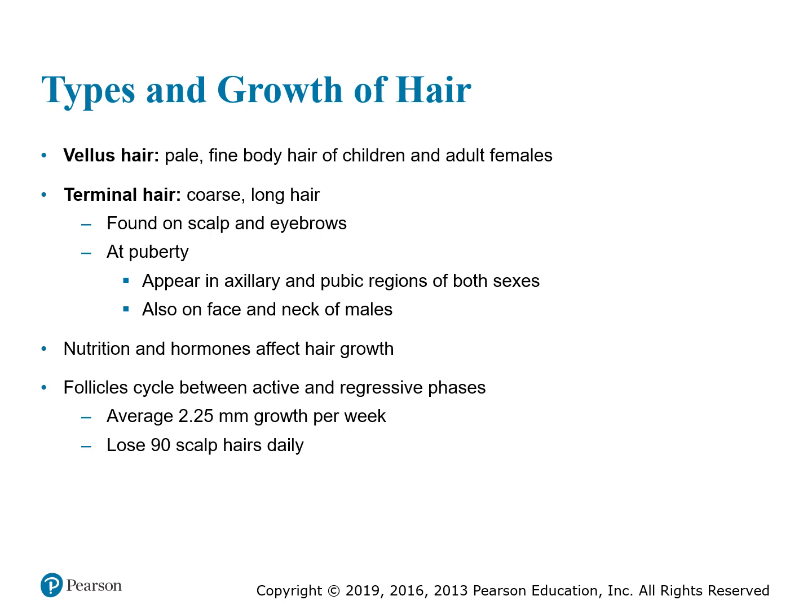So there are actually different types of hair. For instance, when you're a baby, and even adult females, will have what's called vellus hair, a very fine, pale hair. The terminal hair is what we associate with hair as we would think of it on adults. So the scalp, the eyebrows, really starts to take off around puberty. It will appear in the pubic regions, and then on males, of course, you begin to grow facial hair.